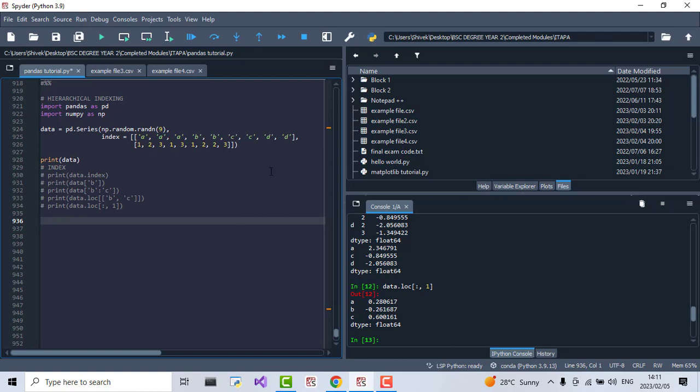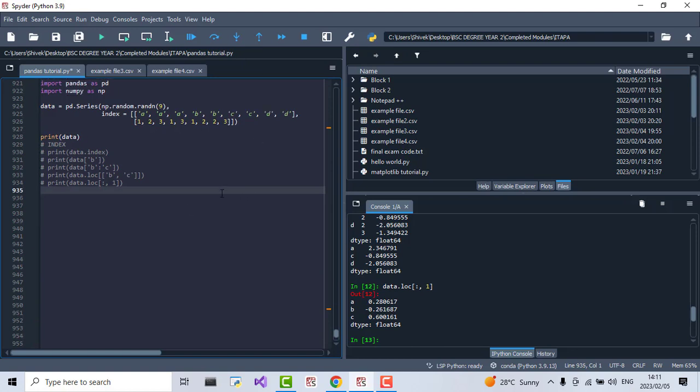Now, that's fine. What I'd like to show you is actually a cool method. It is built in Pandas. It can be called on a series or data frame object. Now, I'd like to show this to you. You see, hierarchical indexing plays a very important role in reshaping the data.